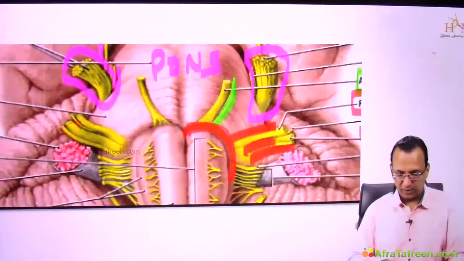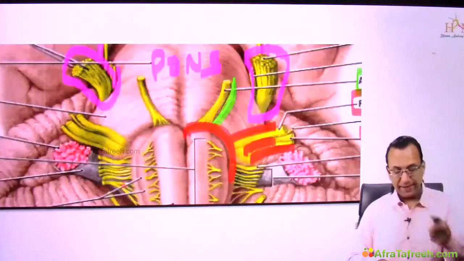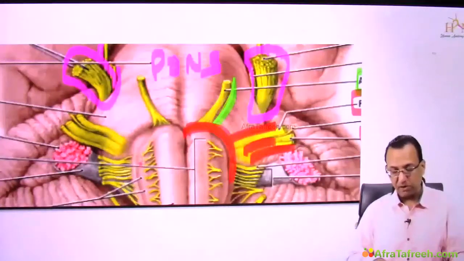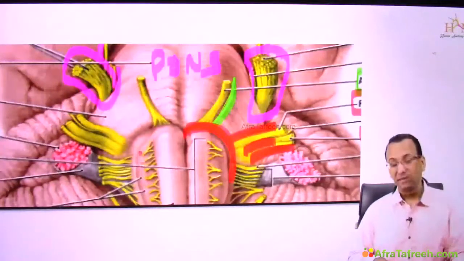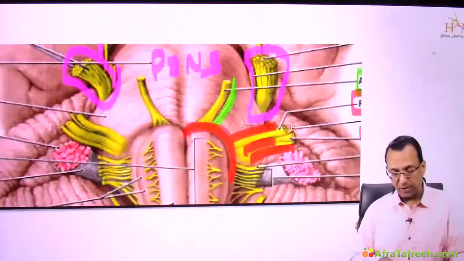And what is this? This is number 9, 10, 11 behind the olive. This is the olive, and behind that you have the number 9, 10, 11. Then what is this? This is the number 12.